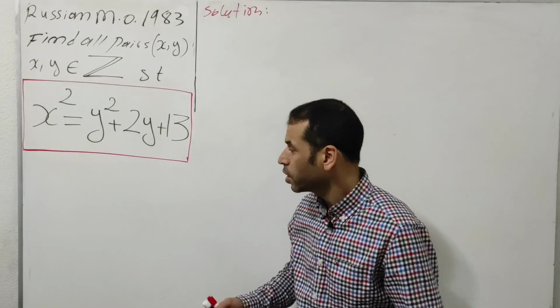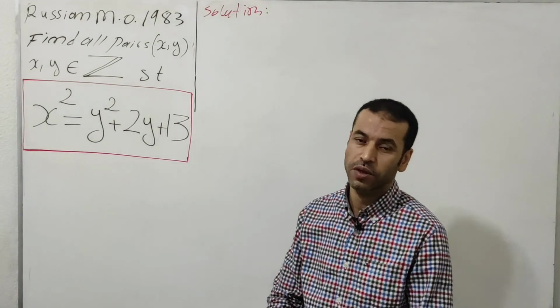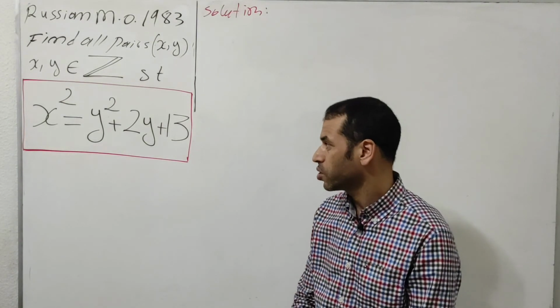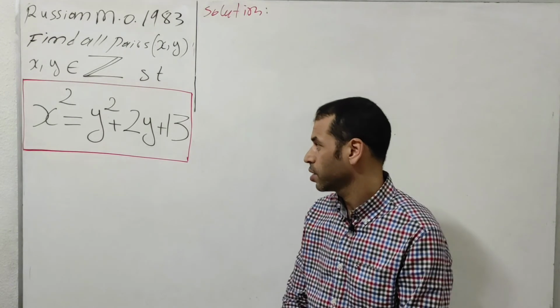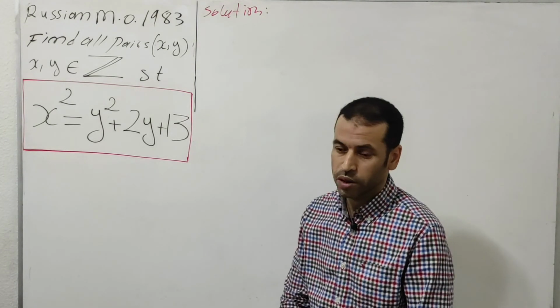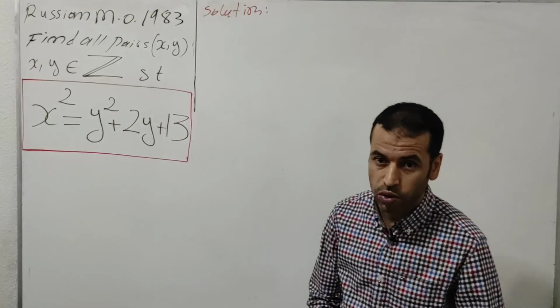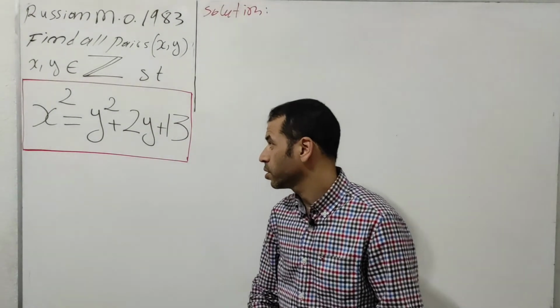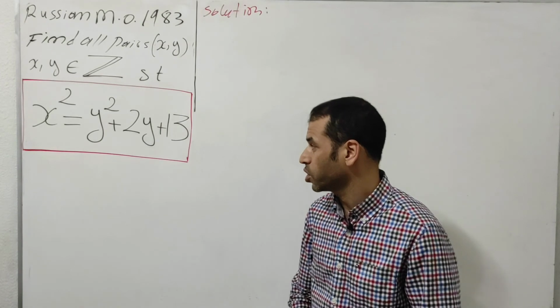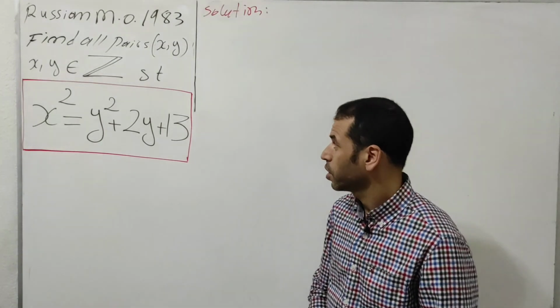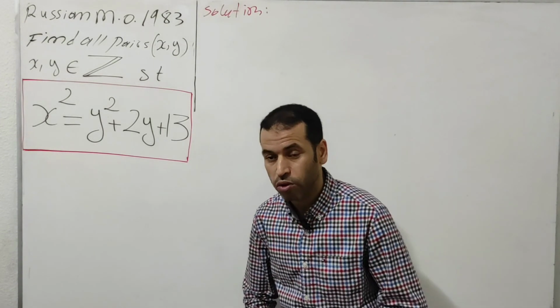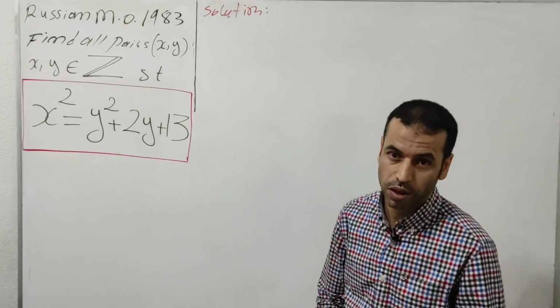In fact this is a very nice problem, but it is full of tricks. This is normal for a mathematical contest. You have to be wary and prepared for those tricks. The hint that I'm trying to give for this problem is that you are going to factor this equation and check the parity. Now go ahead, pause this video if you would like to give this problem a try. When you are ready, come back to see the full solution.